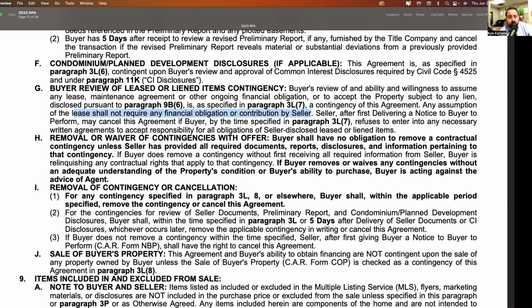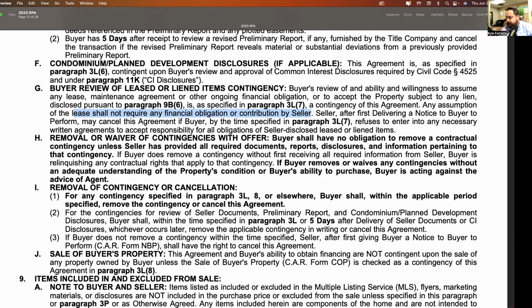If a listing agent comes back and says, hey, you need to remove all this stuff to get your offer accepted, and then you tell them, okay, you can do it, but if you do, this is what you're doing, because we haven't gotten all the information that we need, you're acting against my advice. But if you're the one who's advising them to do it, they're acting with your advice. So keep that in mind. When you try to show them, oh no, see right here it says you're acting against the advice of agent, but you told me to do it. Jesus, go ahead. You had your hand up.